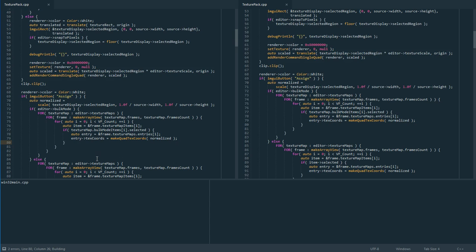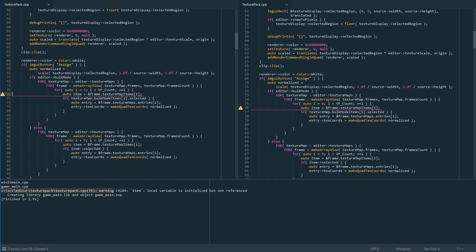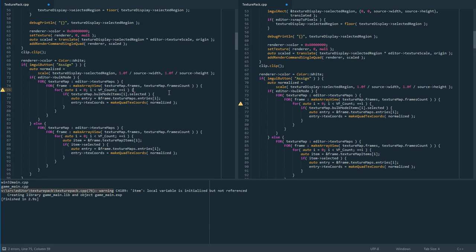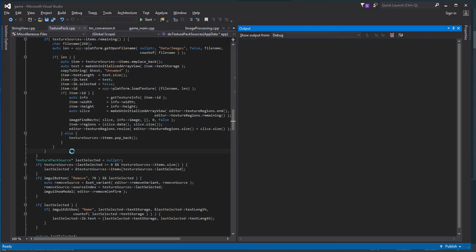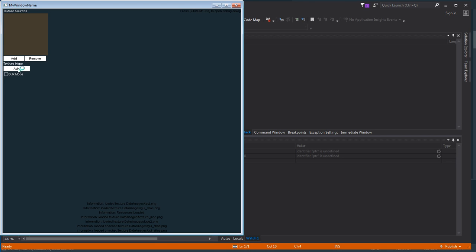So the difference is between the two modes.